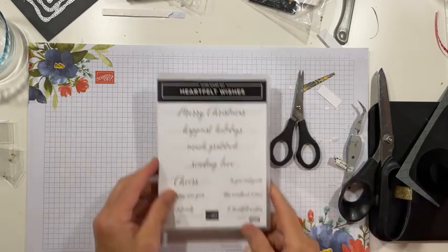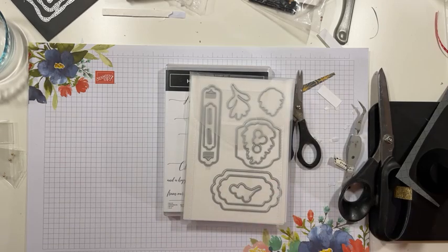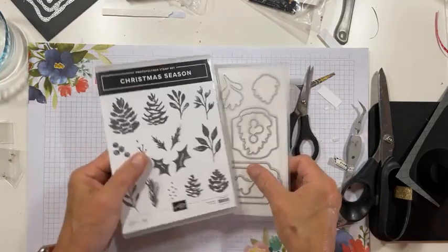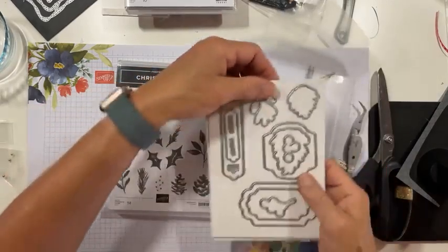Let's see. Okay, I have Heartfelt Wishes. Now, one of these was a bundle, so hang on and let me find that for you. Okay, seasonal label dies. I have that one. That's this, and this, the seasonal label dies are actually an a la carte, I think. Except that, no, you know what it is? I'm wrong. Sorry, I'm not real used to this yet. This die set, seasonal labels dies, is what goes with the Christmas season. So this is going to be a bundle.